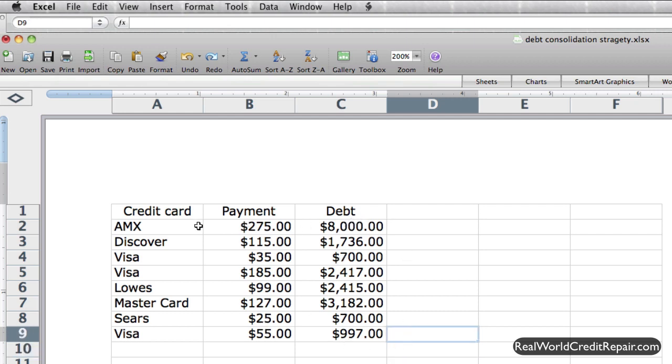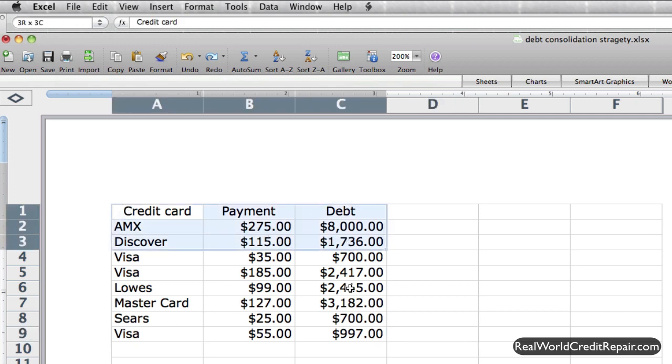Now, many people, their eye is drawn right to the largest outstanding debt. And typically when they have cash, they want to pay off the biggest debt and the biggest payment. That is actually incorrect. What you want to do is look at this almost as an inverted pyramid, and you want to prioritize the smallest outstanding debts with the largest monthly payments. Let me show you what that will look like.